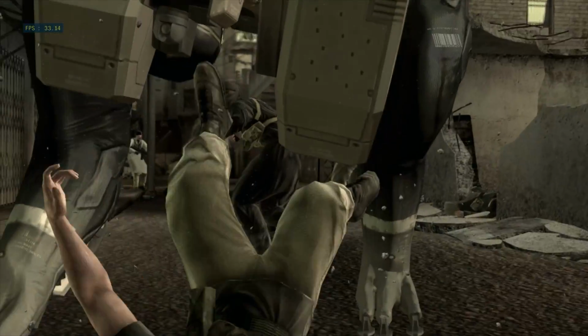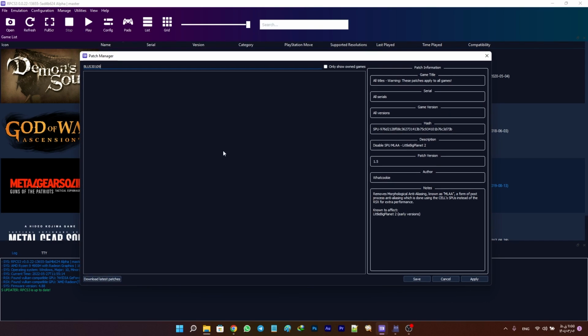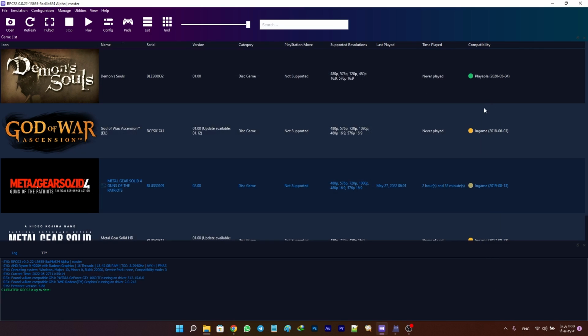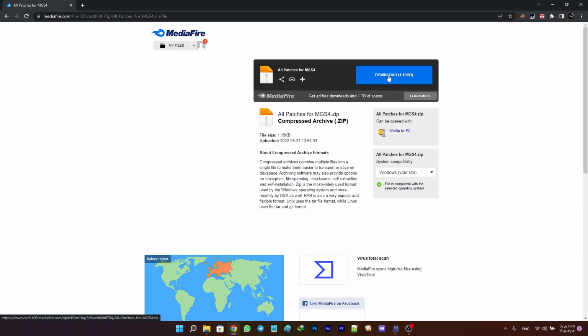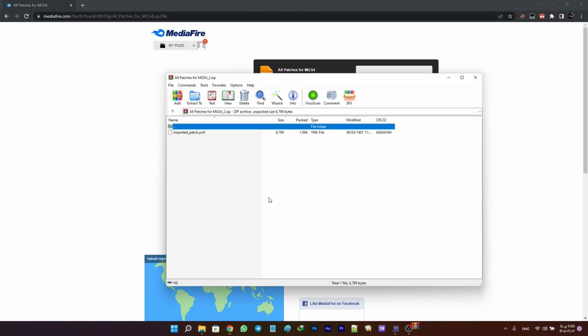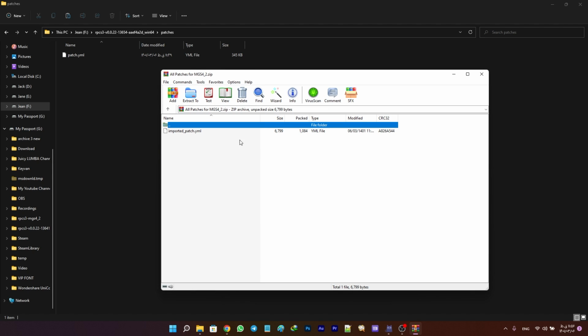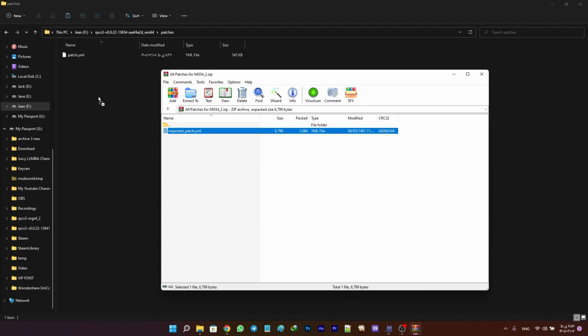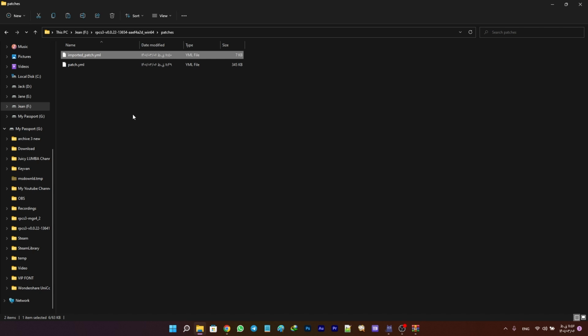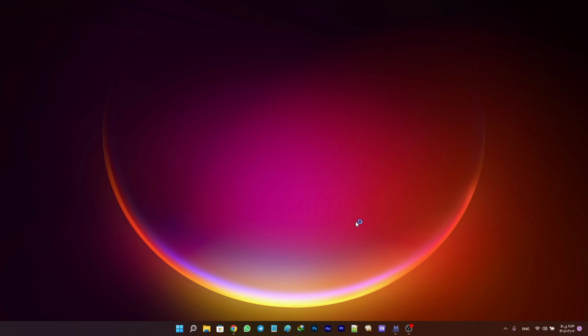But the problem is that some of these patches are not official. Even the official patches do not seem to appear in the patch menu, so you need to add them manually. But you know, that takes a lot of time and effort, so I decided to make an additional patch file containing all the patches, and all you need to do is to download this file and paste it near your original patch file. The good thing about this separated file is that you can update your patches with RPCS3 unlike before, and it has no interference with the original patches.